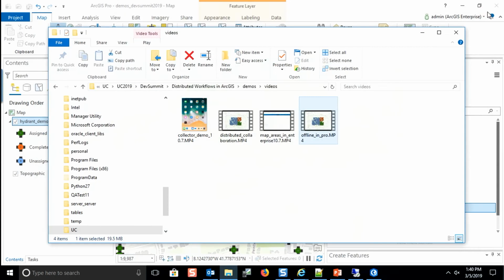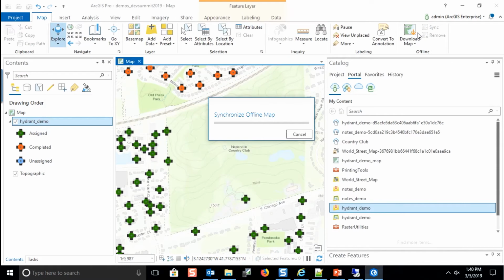If you did have somebody add the same feature in the mobile database and the enterprise database, would it just be the last edited? Yes, so the question is if the same feature was edited in both, it'd be the last edit wins. Yep. Is the mobile database part of the ArcGIS Pro project? Yes, the mobile database will be part of the project. You'll see it listed there.